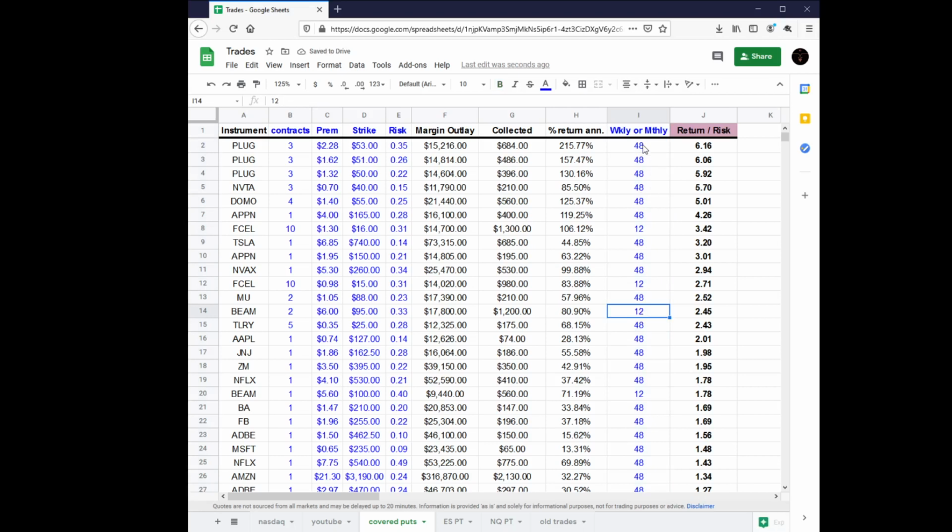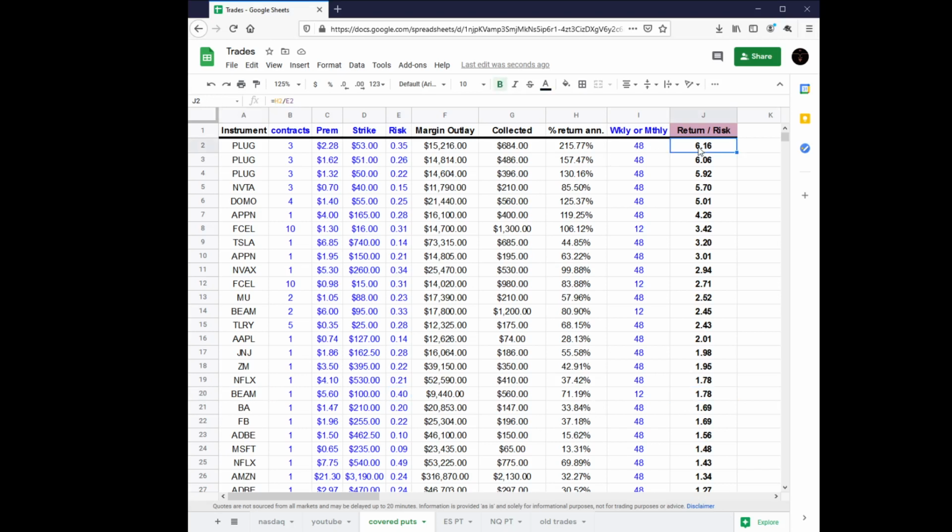The idea is that I want to understand not only my annualized return on the option with this strategy, but also my return over risk, the ROR. The higher the risk I'm taking, the higher these numbers. Let's say 0.35 is high, 0.4 is really high, as an example. Then dividing what I'm getting annually by this number should place that particular option, the BEAM option in this case, lower in my list. So that's all I'm doing.